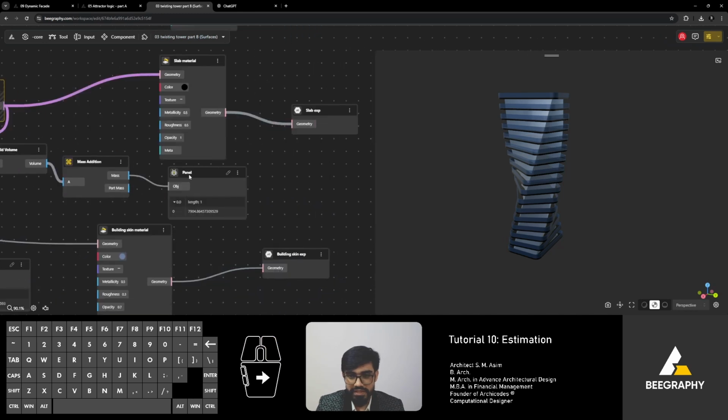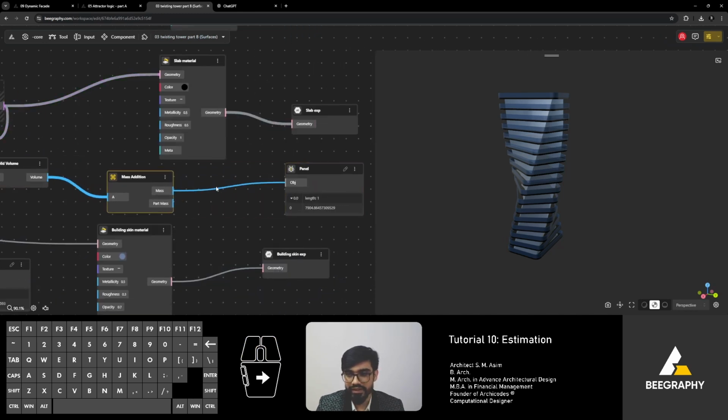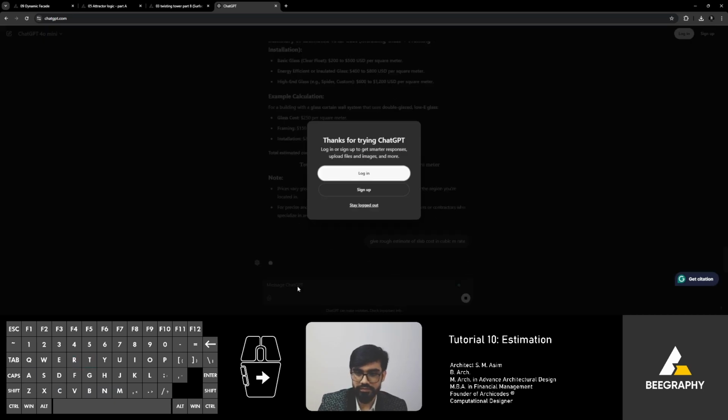So let's go back to our slab that we were working with. We've got the volume of the slab. We have to just look at concretization of the slab. So give a rough estimate of slab cost in cubic meter rate.